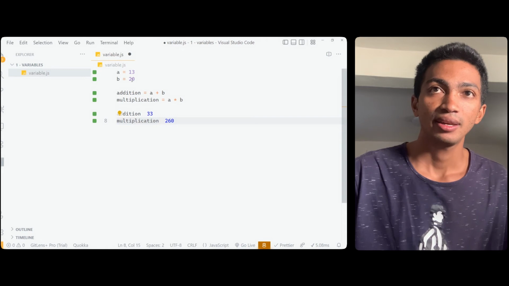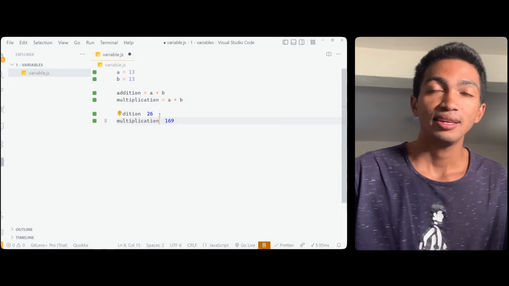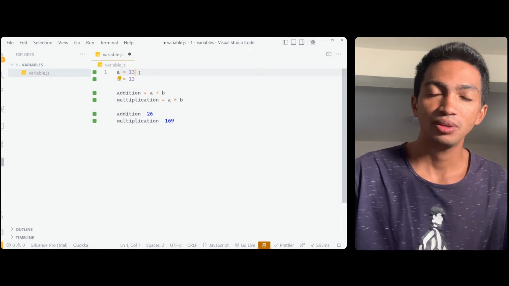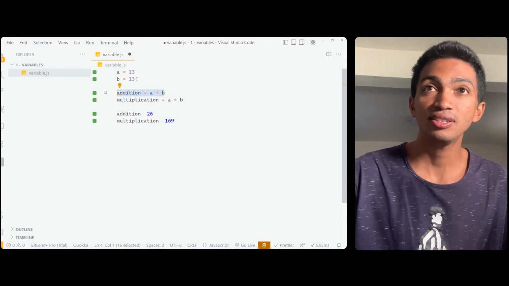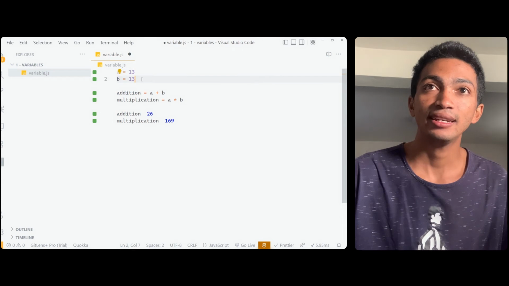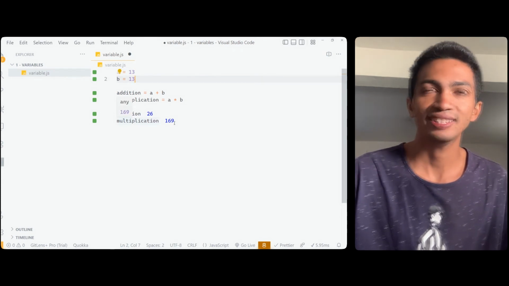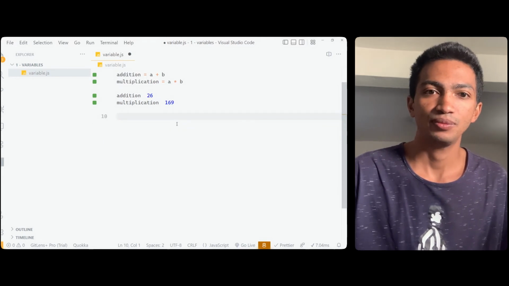And I can change this to 30, and you can see that by using variables we can reuse them later. We just change the value that we've assigned to the variable, and then we have different results. Wonderful, right?